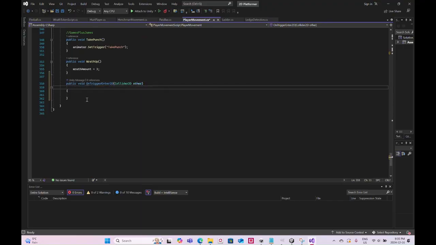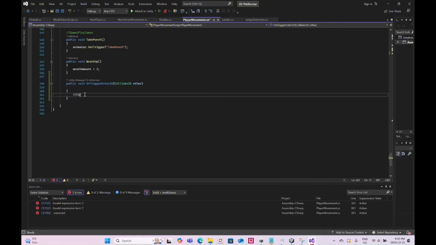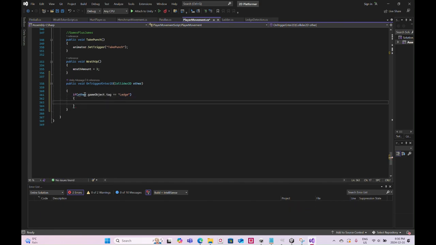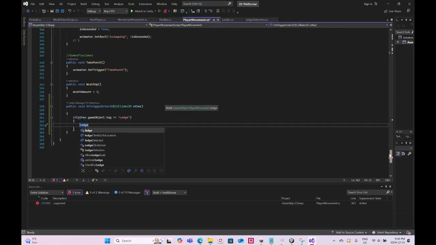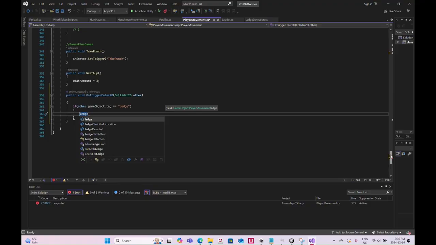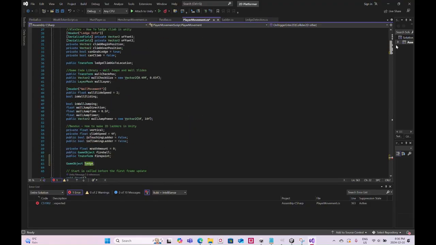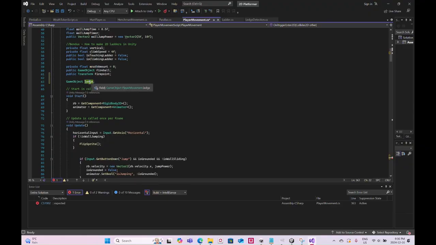If other.gameObject.tag equals ledge, then ledge, which is the game object that I just created way up here in the variables.